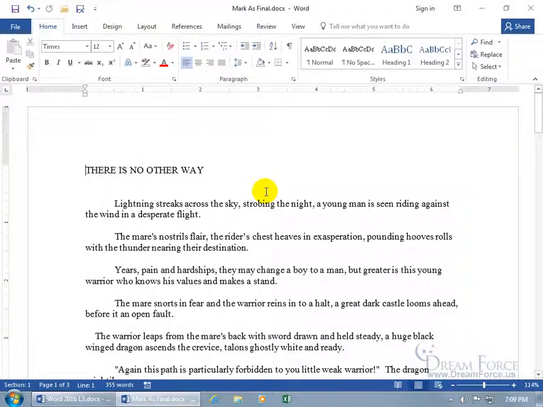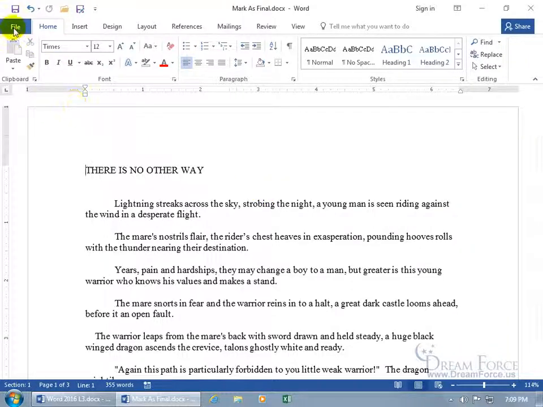The Marked as Final feature is basically a flag to the end user that this is the final draft, and as a part of that flag, it will disable all editing tools on the ribbon and set the document in read-only mode so they can't make any changes to it and save the document. Now to turn this feature on, say, okay, this is it, we're done, this is the final document.